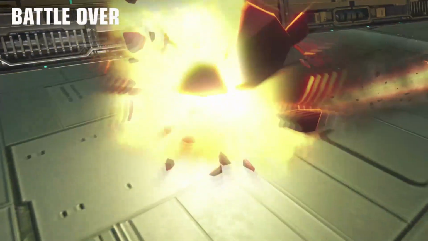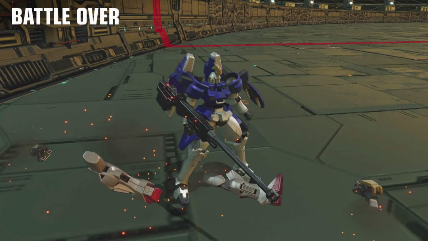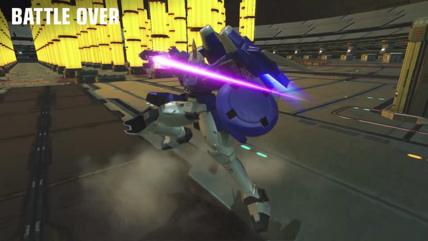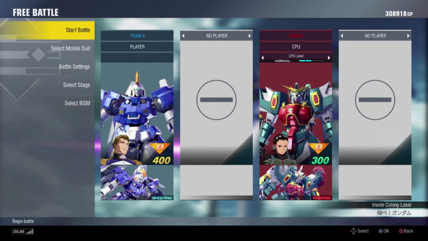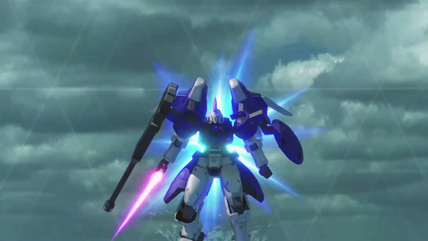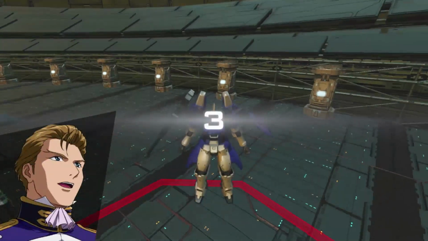So, should you use the Tallgeese 2? Yes, I think so. If you like ranged, if you like speed, if you like mobility, if you like melee, it is good at almost all ranges, which is very nice. You have the short range options, you have the mid range options, and you have the long range options with that homing. It is a 400 as compared to a 300, like some of the other wingsuits, but it also is a 400 as compared to a 500, like some of the other wingsuits. I think it definitely has its niche in here.